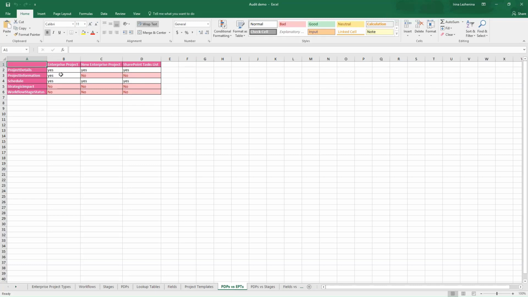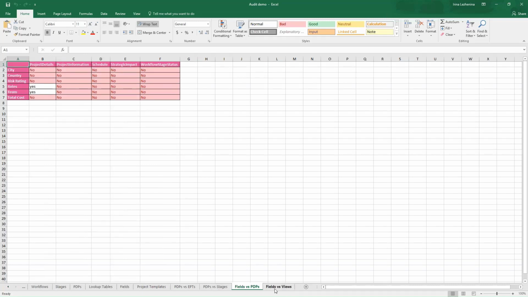So it's easy to check here. We will see the EPT names here and the PDP names here, and we can easily check where it is applied. For example, if I open field vs views, I can also review the information for fields and views, like what fields are populated in PDPs.